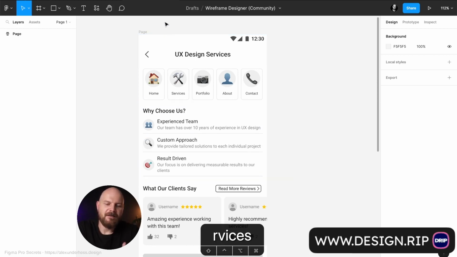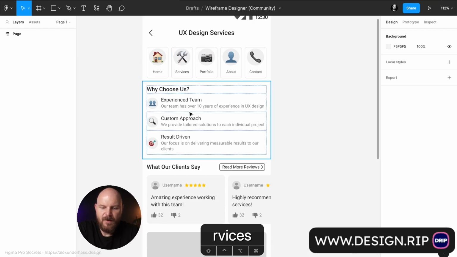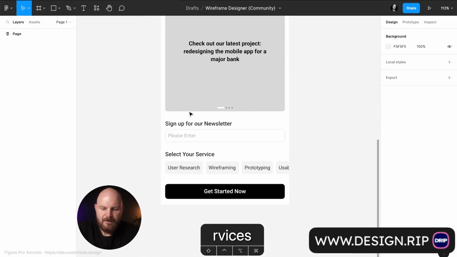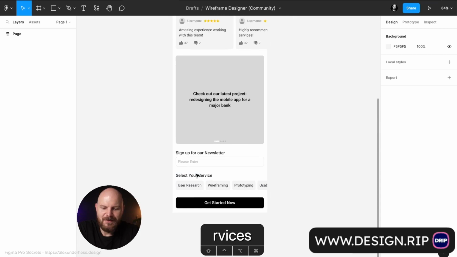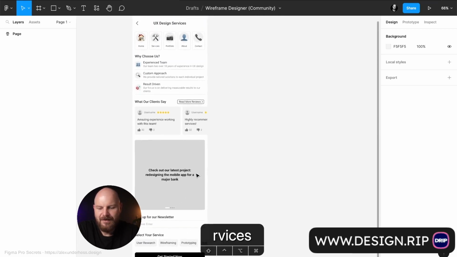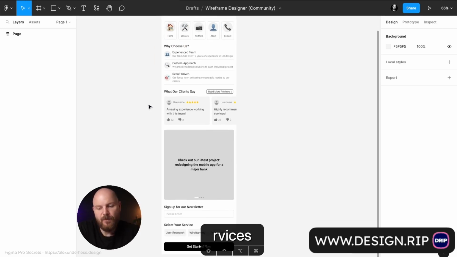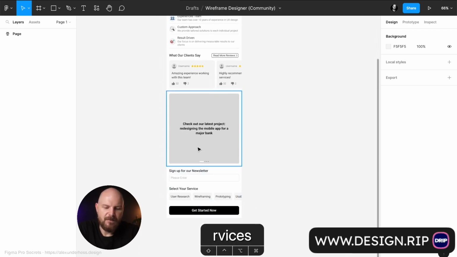But as you can see that it creates me an Android mobile application, UX design services, okay, portfolio, about, contact, and I don't know who created that, but honestly it looks like a mix of iOS and Android components together with a really poor old style design. But well, that's fine. Maybe for some people it will be enough. Not for me, but for some people it will be enough.